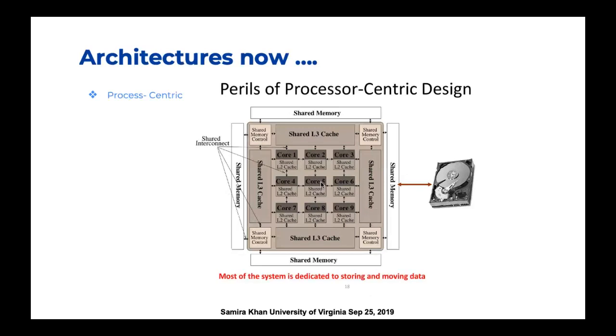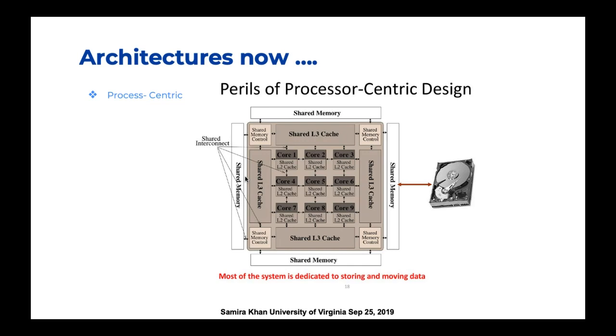As you see, there are a lot of problems with our architecture, because there's core 1, core 2, 3 till core 9. Every computation of our computer architectures is done in these cores. So the other components that you see are just about moving data. Most of the system we have now is just to store or move data. So the problem is that we say this is a computation machine, but when we look at this, most of the architecture is just designed to store or move data, and the architectures we have now are process-centric, not data-centric.